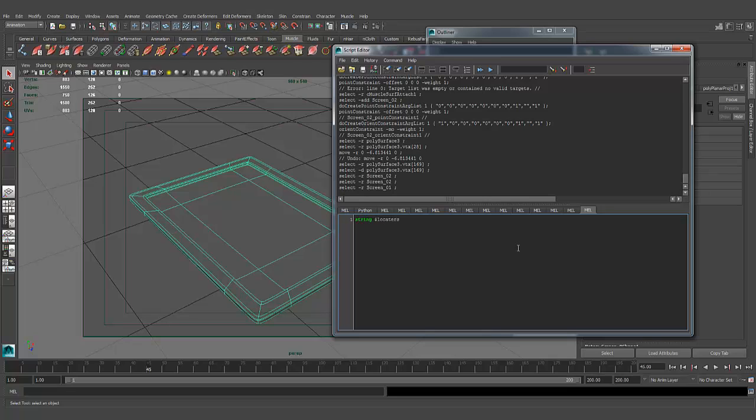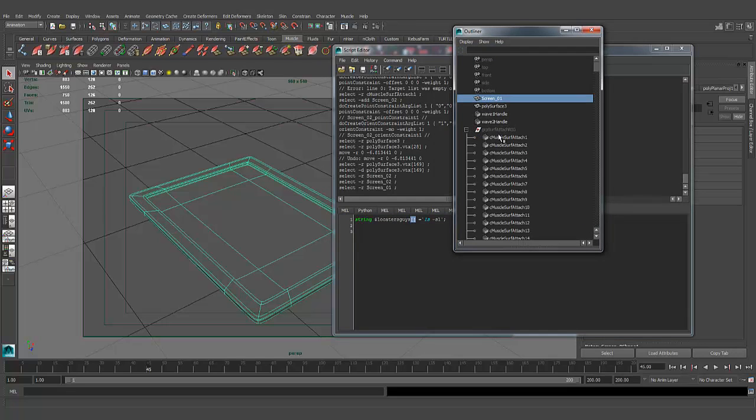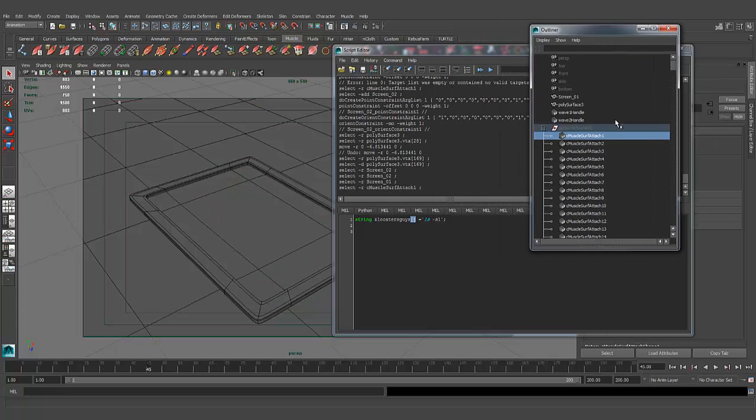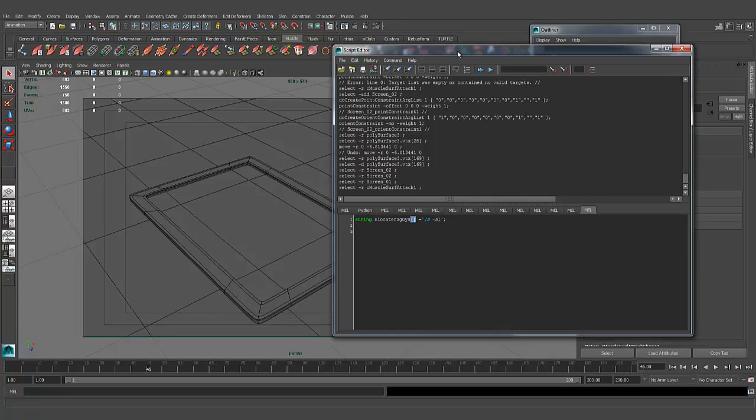locators, guys, whatever you want to call it, just in order to be able to use it later. And this is gonna list the selection of all the surface attaches that we created, ls -sl. I hope I'm making sense. I'm not getting you lost around here. So this is a string array, because we need to select all these surface attaches, and for each one it's gonna duplicate one of these screens and attach it to this.